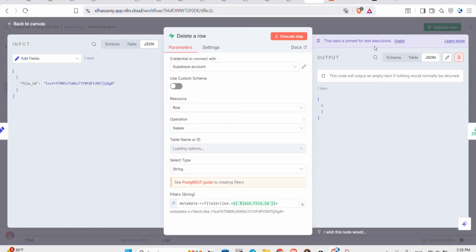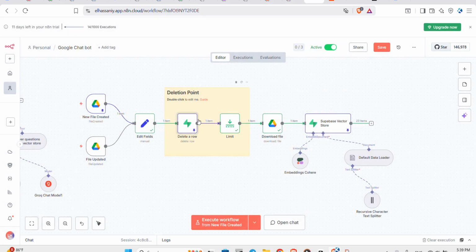Now you can see delete a row. I already told you that you want to take our file and upload it, but what do we want to change it to? Embeddings. After you change it to embeddings, you upload it in Superbus. Now, what Superbus is, let me give a simple analogy which you can relate with. Superbus is like a public shelf, like a public library.